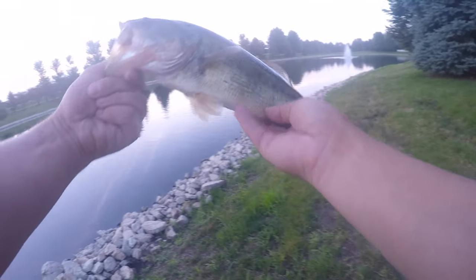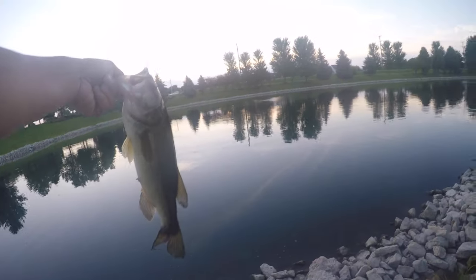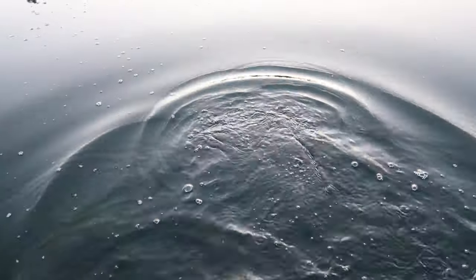All right. Hey there, Chunky. Well, you're just a little guy, I guess. Probably a pound and a quarter, maybe a pound and a half. I don't know, not too bad. Not too shabby. Hello, fish. Can you do me a favor and go?